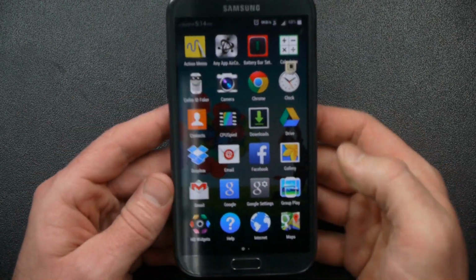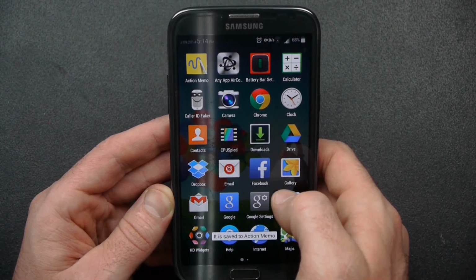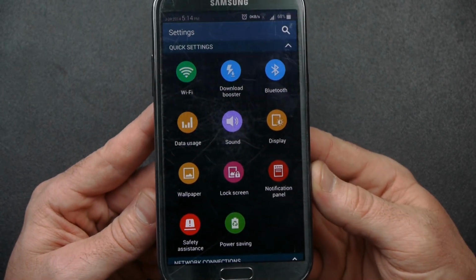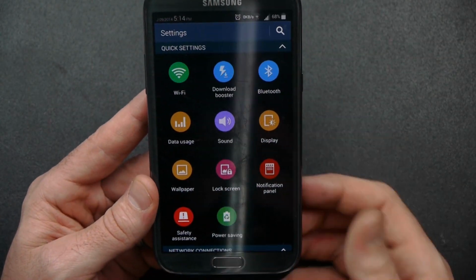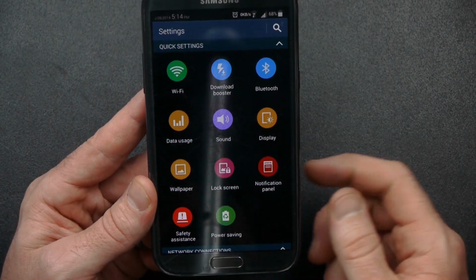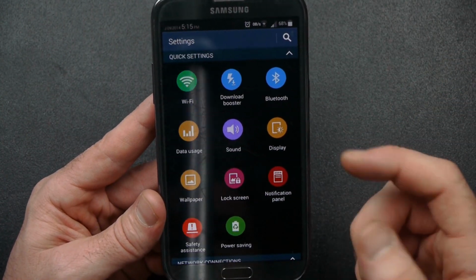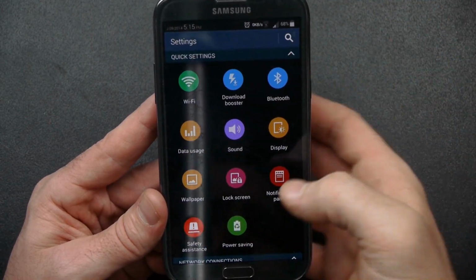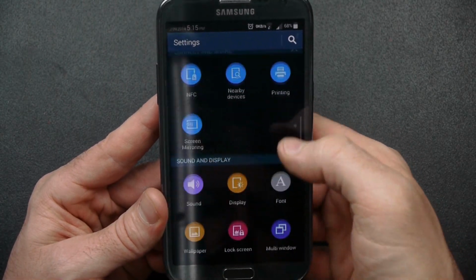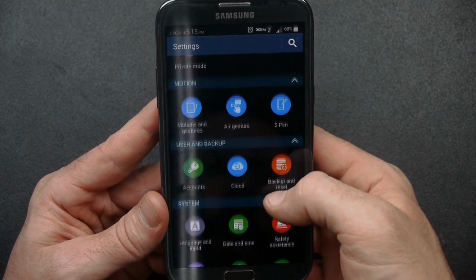All right, next thing. Let me go over to close out that action memo there. Let me go over to the settings. And you probably saw that a second ago, but we have a different settings menu here, and it looks different than a standard Galaxy Note 2. I believe this is the Galaxy S5 menu setting. This is the way it looks in the menu. So you have download booster included here, data usage, all that typical stuff, display, font, one-handed, easy mode, private.